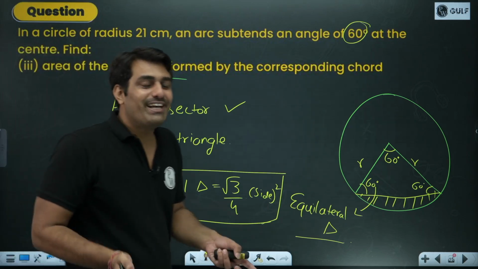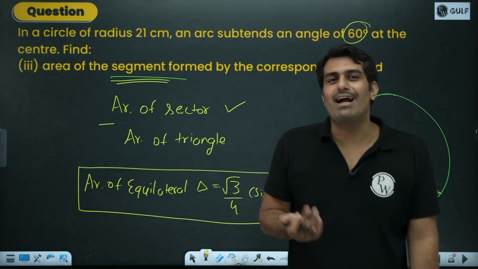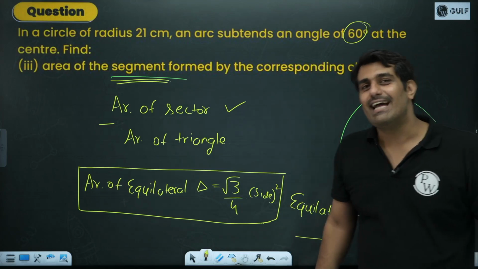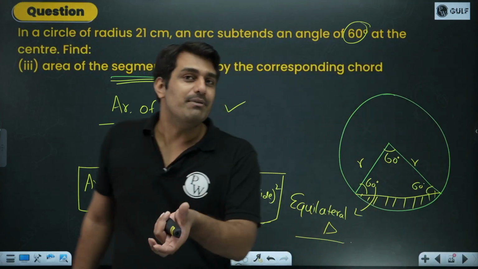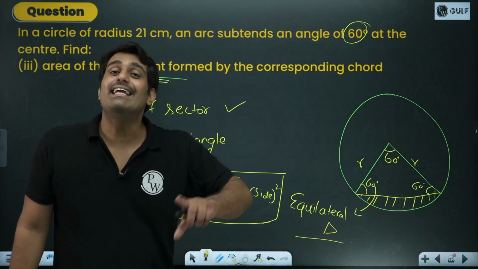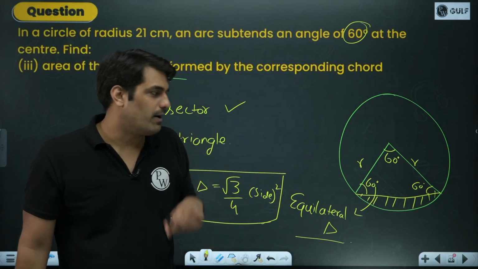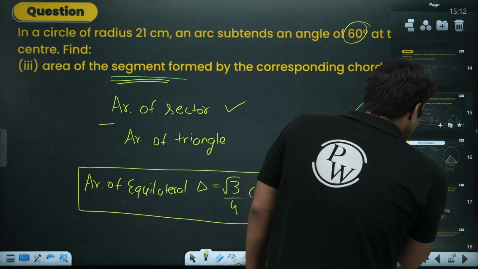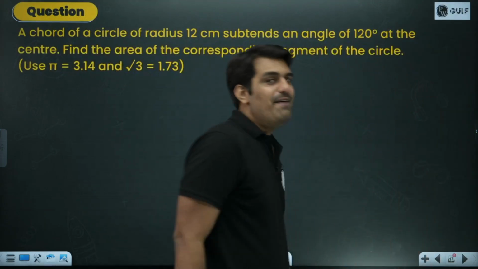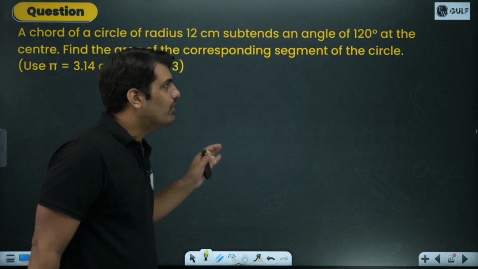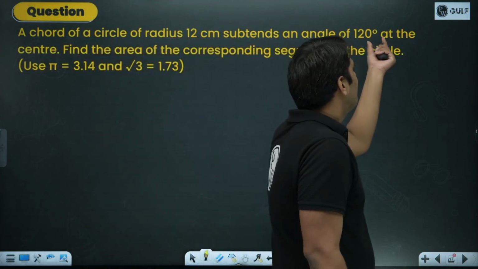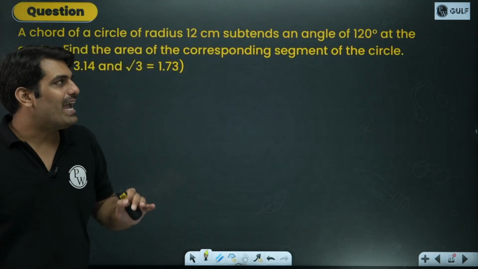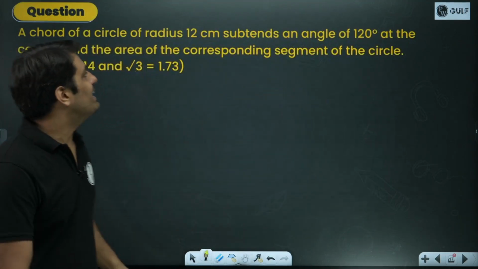As I told, I am over here to teach you the concept. The calculation part is your own. So this was one case of segment where the central angle is 60 degrees. I told you that it totally depends on the triangle, and in the case of a triangle, things can vary. Now, I have told you about 60 degrees. There might be other cases as well. An important case over here has a central angle of 120 degrees. What happens in this case? Again, 120 degrees given, radius given to you.